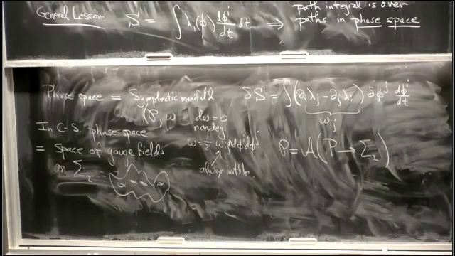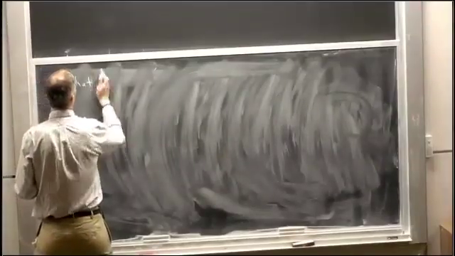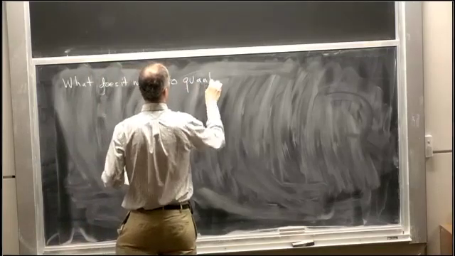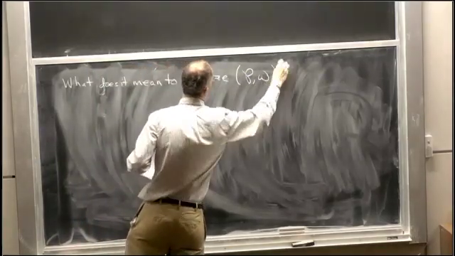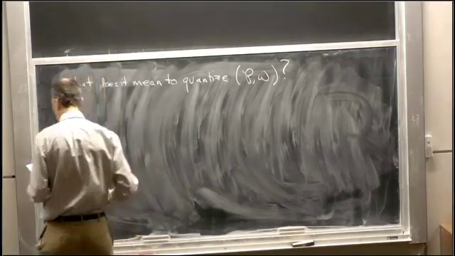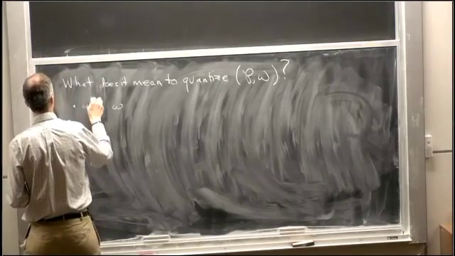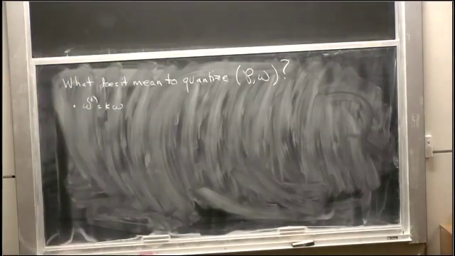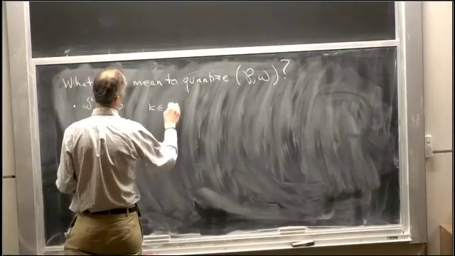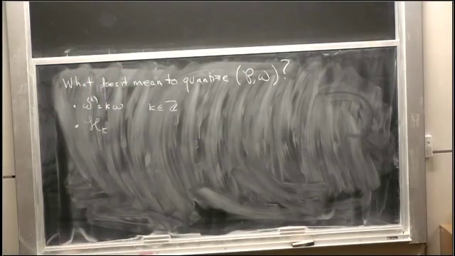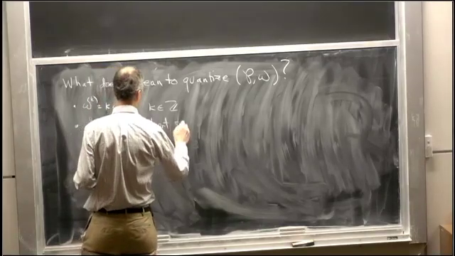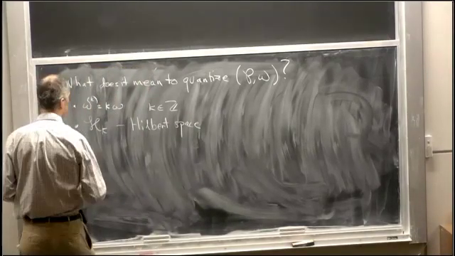Okay, so another general thing. What does it mean to quantize a phase space, P and omega? That's a tricky question, actually. Well, one thing you might want it to mean is the following. You have a symplectic form, so now you define a family of symplectic forms by multiplying by k so that you can discuss a semi-classical limit. For each k, so let's take k to be an integer, but at this point it could have been a real number, but let's take it to be an integer. So for each k, we're going to have a Hilbert space of states. And then here's the meat.